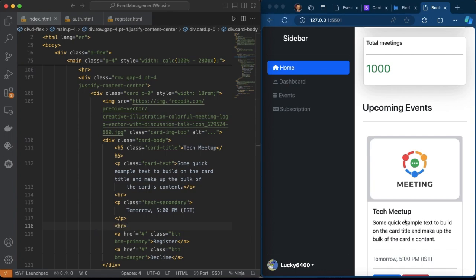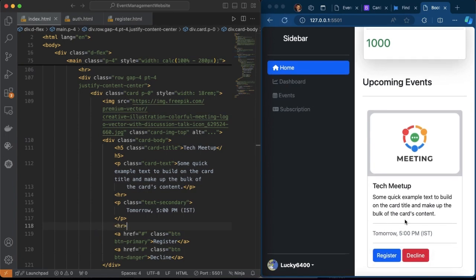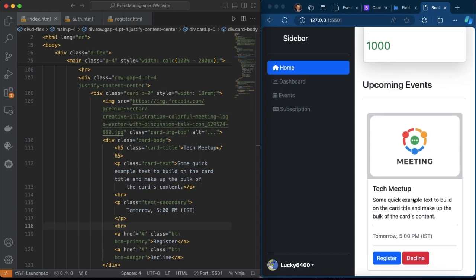Okay, like this. That's how you build a card.